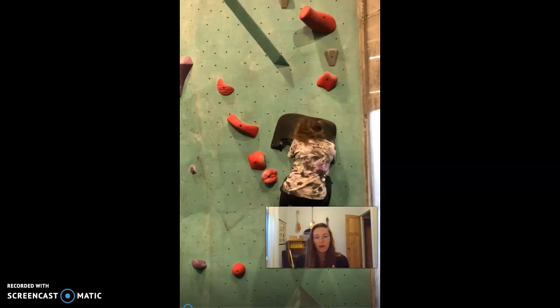The hold is plastered to the wall. So therefore, think about the building, the wall, and then the hold. Those all have a lot of mass compared to me. So the reason that the wall's not moving and the holds aren't moving is because they have more mass than I have.